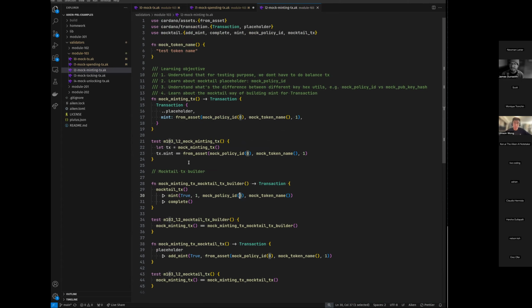And then if you're feeling adventurous, can I break these tests and understand why they're breaking? Anybody have questions about this mock minting transaction? Just a simple mint of one token. And you can build from here with different quantities, different policy IDs, maybe even lists of token names. You can explore all of that.